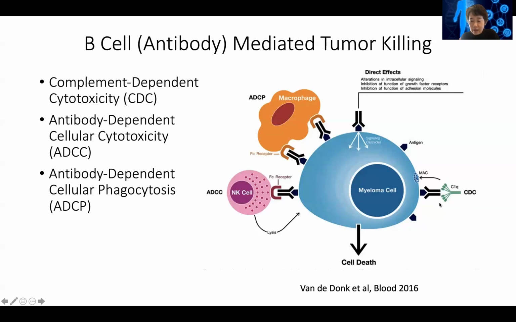The first is a process called complement-dependent cytotoxicity. You can see here, once the antibody recognizes the tumor antigen, it will recruit the CDC or complement system, and then recruit another complex called the MAC complex. And this MAC complex will punch holes onto the cell surface, and the cell will lyse and die. So this is one way the antibody recruits complement and MAC to punch holes onto the target cell. The second approach is antibody-dependent cellular cytotoxicity, or ADCC.